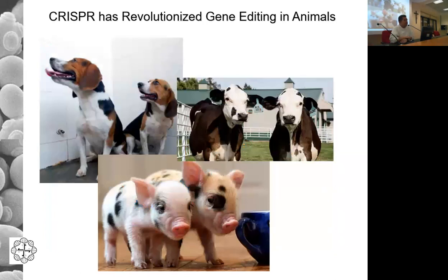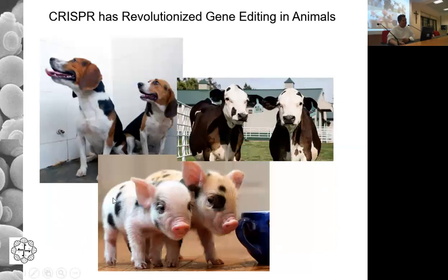So these are pictures of CRISPR-edited animals. These are the real CRISPR-edited animals. On the left here, you have two dogs. One of them is named Hercules. The other one has a Chinese name, so I don't remember it. But these two dogs, beagle dogs, were born in China. The myostatin gene was edited in these dogs, so they are all muscular. You see the muscles of this dog? These are puppies, but they're muscular because they have one gene, myostatin, edited, and these dogs are being made for the police. The idea here is that these dogs will be used by the police. If you land in the United States, they already use these dogs to smell the luggage, to look for food. And so now we want to make the dogs muscular.